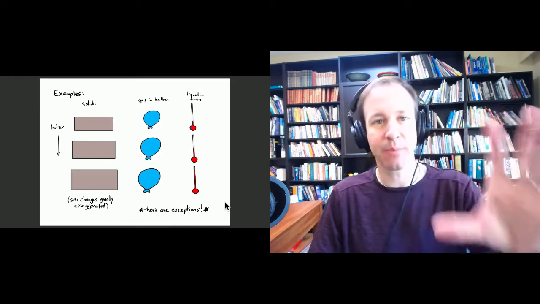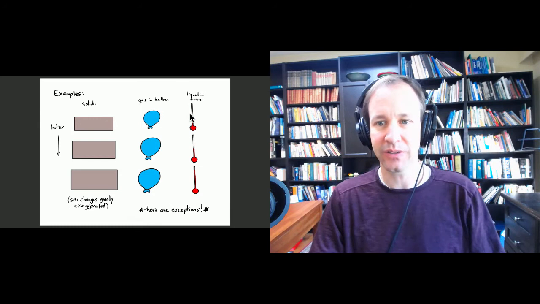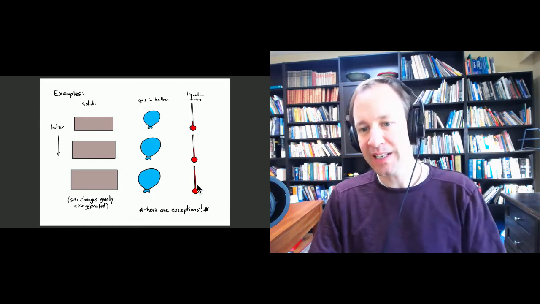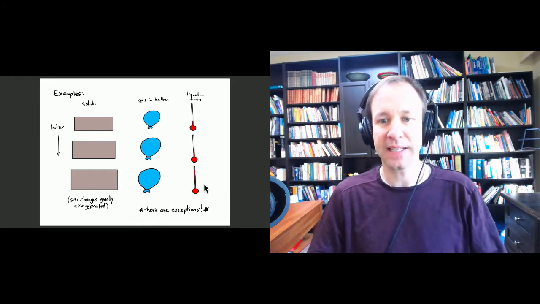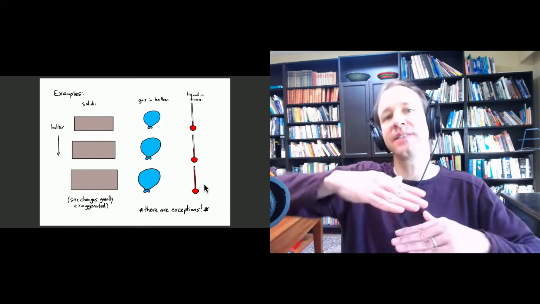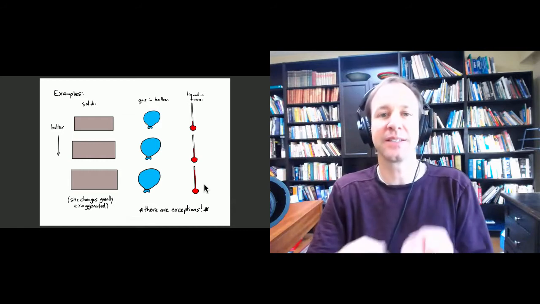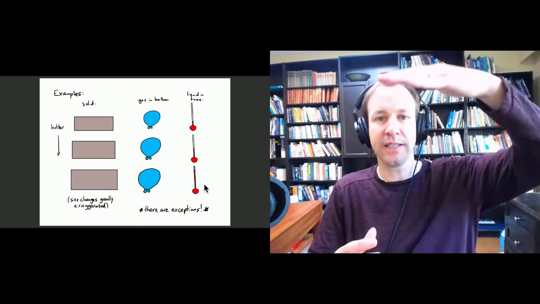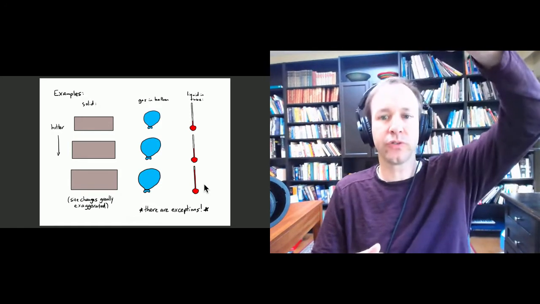Okay, so I've got a couple of picture slides just so you can see. This is just things I said already. So the solid will get a little bit larger as it gets hot. It's more obvious with the gas in a balloon. The mercury in a thermometer expands as the mercury heats up. It expands more than the glass expands. And that's why you see the level of the mercury rise in the thermometer. As the whole system gets warmer, that volume of the mercury increases and causes the level inside the glass tube to rise.